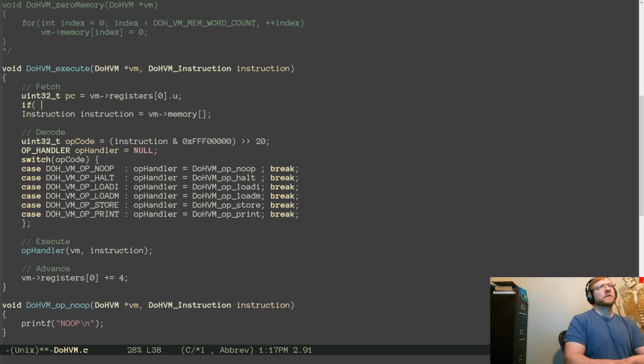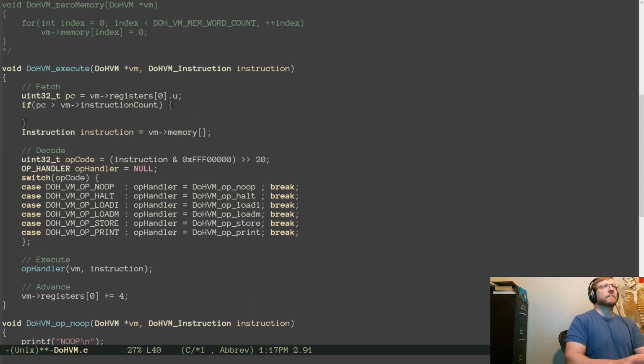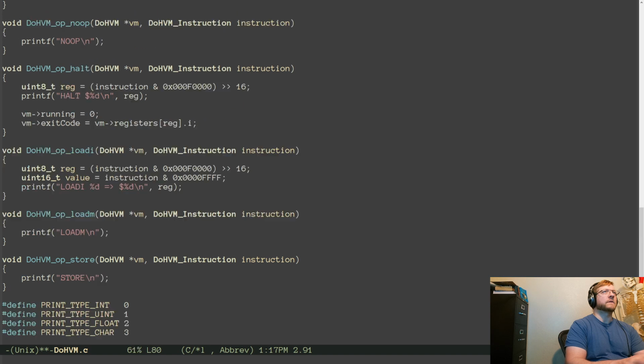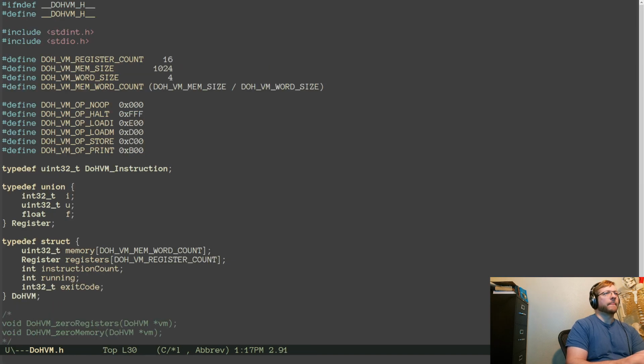If program counter is greater than the VM's instruction count, we're going to do some other things and return. What we need to do is kind of like a halt, but maybe we do an error. So let's make a function for error.